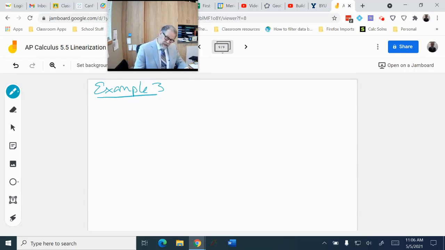And the linearization of the square root of 1 plus x that we did earlier is actually a specific version of a rule. And here's the rule: (1 plus x) to the k is approximately equal to 1 plus kx. Now, we did square root, which is a half. We came up with 1 plus 1/2, our value of x. But this is actually true for any power of 1 plus x. So let's look at a couple examples.